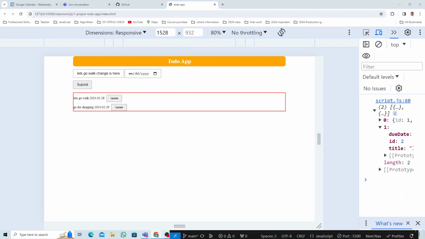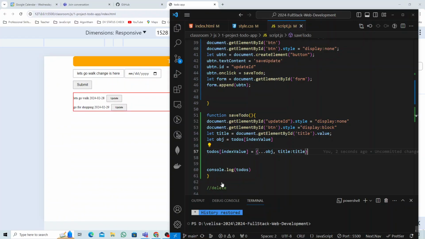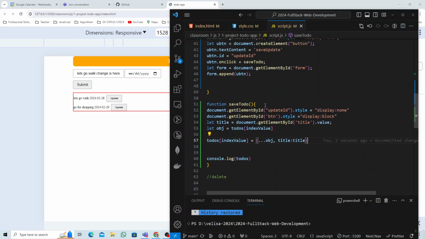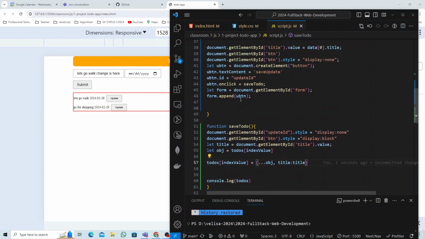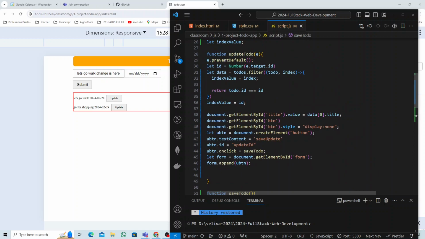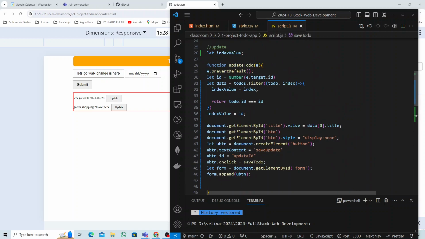Okay, guys. So what I have done just now, let me explain it again. So in the filter here, in our save todo, not that one, but where is the update here? Todos filter todo, and when you have the higher order function, this is the callback function inside. In the map, filter, and reduce, you can even access the index of your data, the object or array. Just pass the second parameter, and that will give you the index.